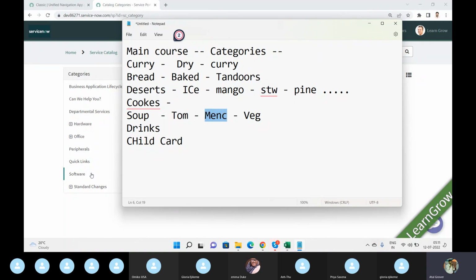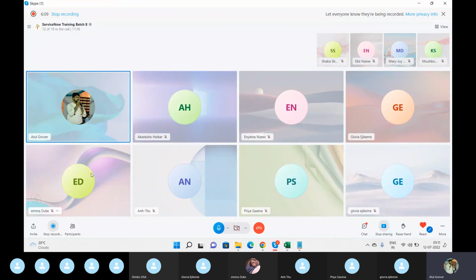Before starting this training, almost everybody, and I appreciate it because this is what you should know, said, Atul, can you share the agenda for this training? I still remember that Saba was more interested in this topic. Atul, I want to go for request management.